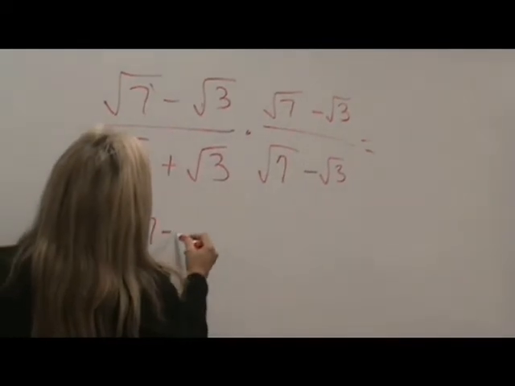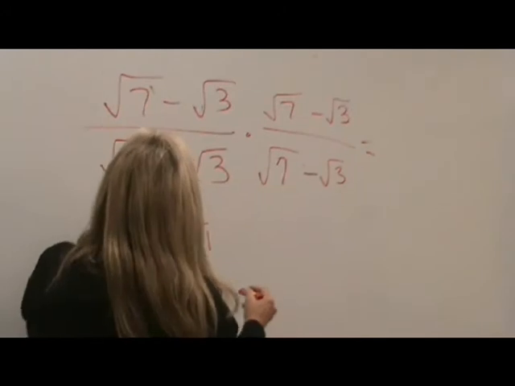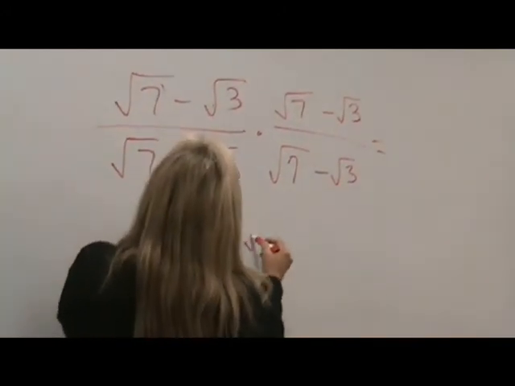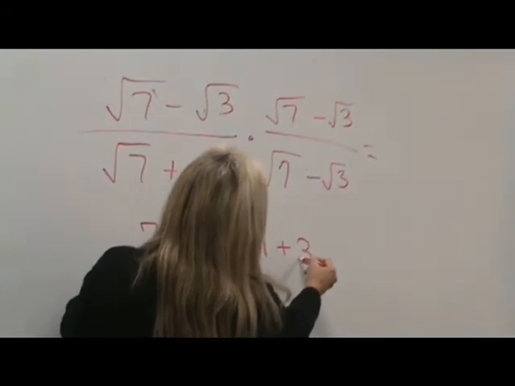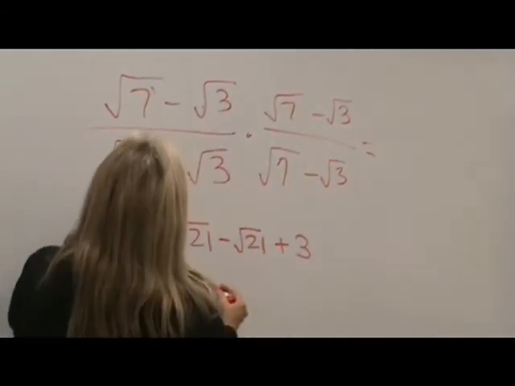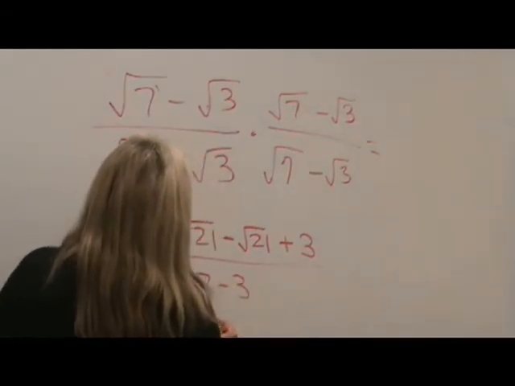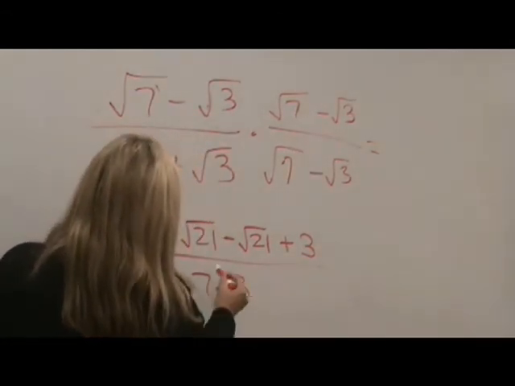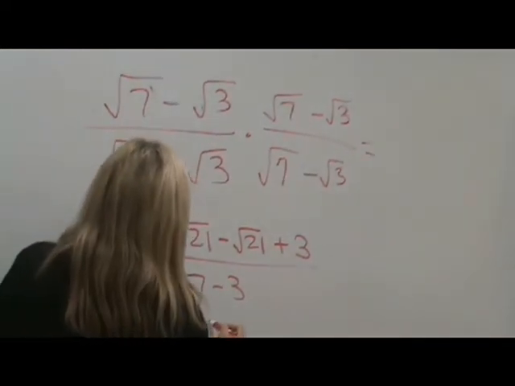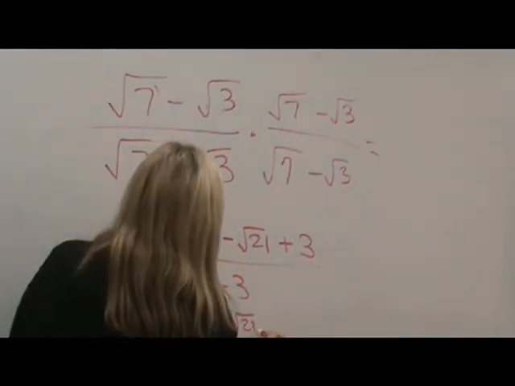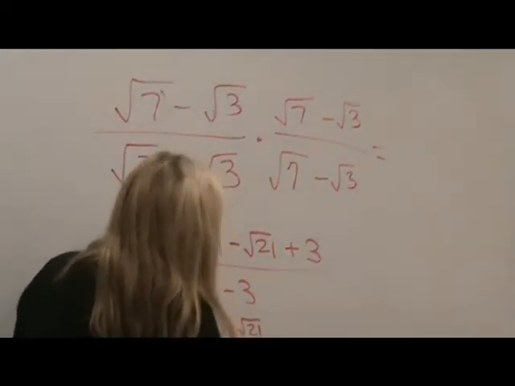7 minus the square root of 21. I'm taking this and multiplying it times everything. Okay. And then minus the square root of 21. And we'd have a positive 3. Yes, ma'am. Okay? And then on our denominator, we'd have 7 minus 3. So I would have 7. Well, I'll put my 7 and 3 together, so I'd have 10. Minus 2 the square root of 21. So we can add those together over 4.